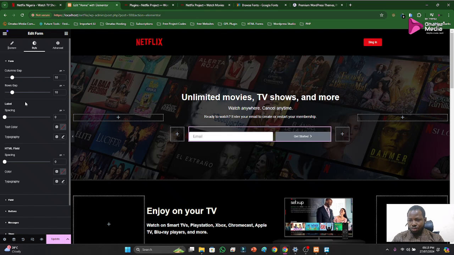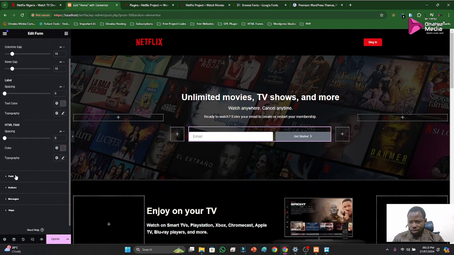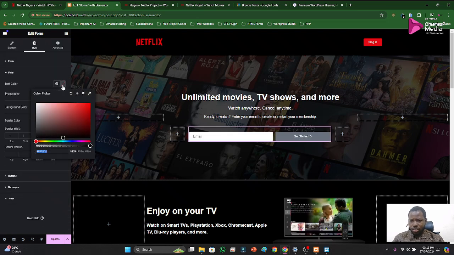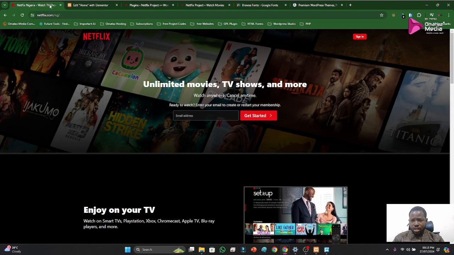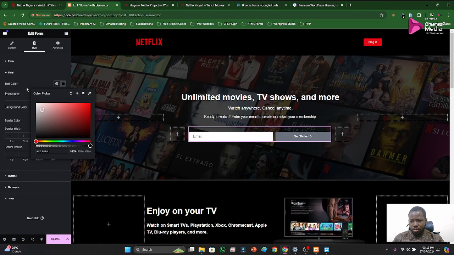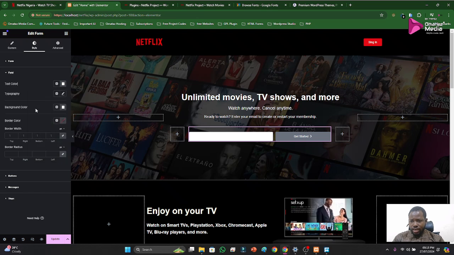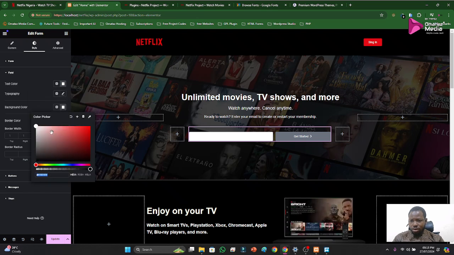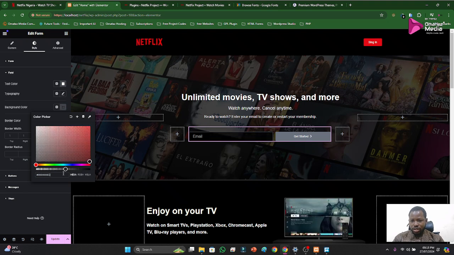We'll come to style, we'll come to the field, we change the text color. What text color do we have here? White, right? Okay, so the text color is white. Then the background is going to be black. Then we'll reduce the opacity here. You can see this, right?